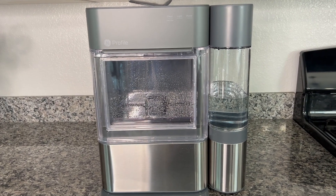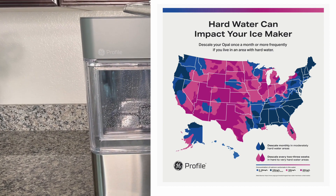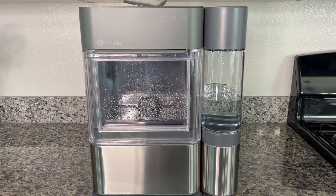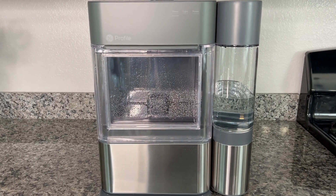GE provides a really nice graphic showing how often you need to clean the scale out — every two to three weeks in our region in the Southwest because of hard water. Maybe it won't be as bad since we're using reverse osmosis purified water. I think we're ready to just go ahead and hit the power. The reason this ice has become so popular is that store-bought bag ice has a hole in the middle from being made on a cylinder, and it melts right away.